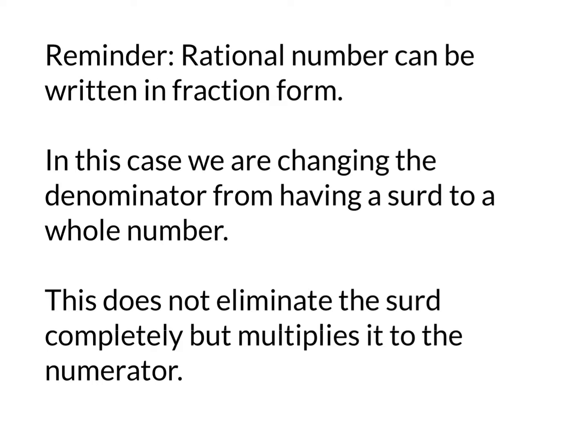A reminder, we looked the other day at different forms of numbers, and we know that a rational number can be written in fraction form. So in this case, we're changing the denominator, which will have a cube root. We're going to change it from having a cube root to a whole number. Note, this does not eliminate the cube root completely, but multiplies it to the numerator.